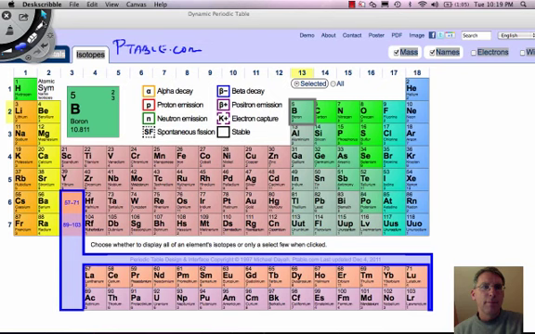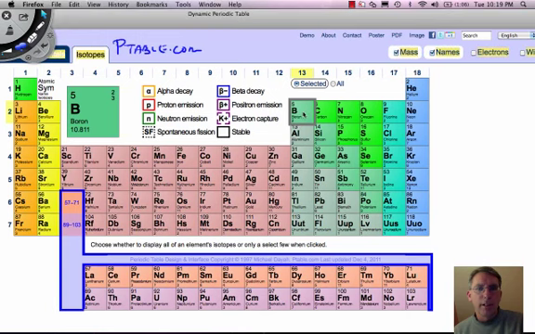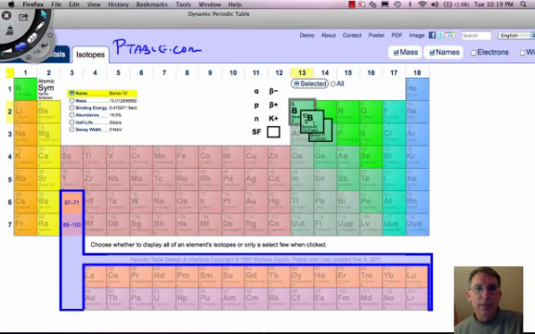It will tell me, right now I'm looking at boron. Boron has 5 protons and it's got an atomic mass of 10.8. It also tells me down here in this little corner that boron has 2 isotopes. And an isotope is a variation of that boron atom that changes the number of neutrons. So if I click on it, it'll actually spit out which variations of boron there are.